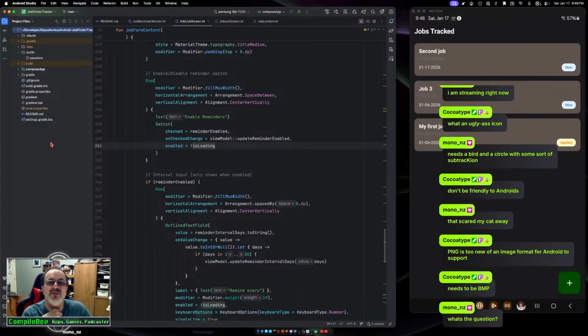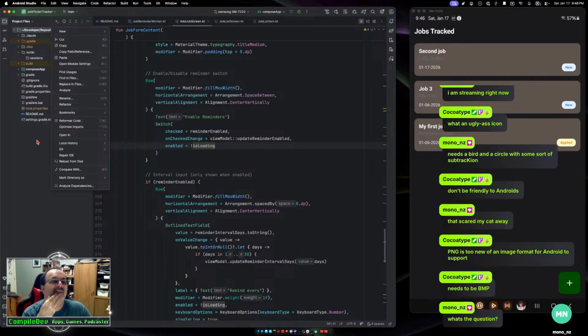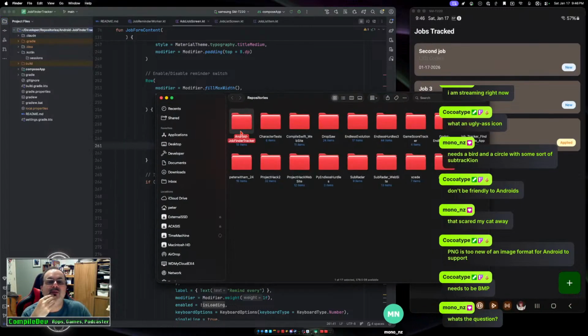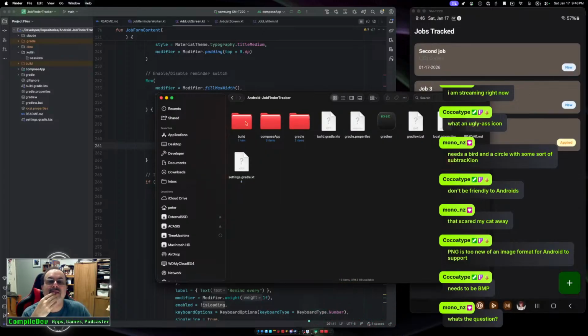Surely it should be, what was it, a WMF, right? Mono, I'm trying to put a freaking file in this thing. Trying to add the icon file. Look, hang on. You wouldn't think that would be that hard, but apparently.